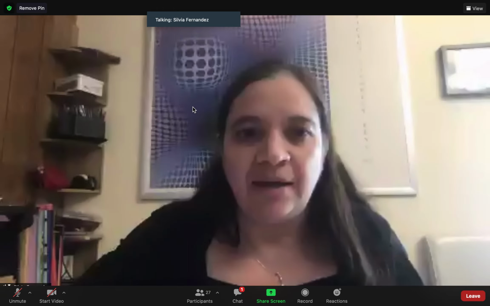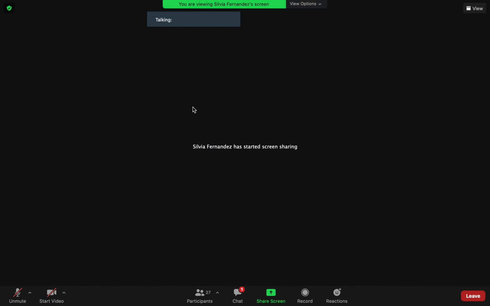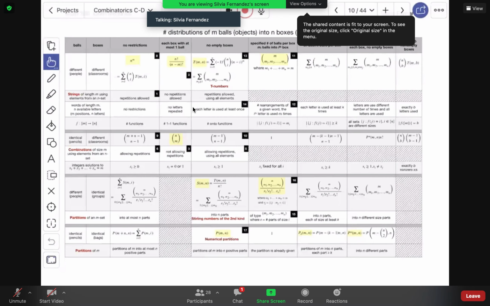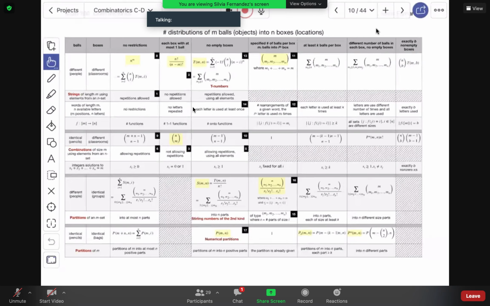It's like a summary of the distributions. The formulas, different cases. I'll tell you what this is, how to read it. I'm hoping that this will be helpful when you're going through the problems in section C and B. This is called, I think, the table of distributions or distributions table file in Canvas.